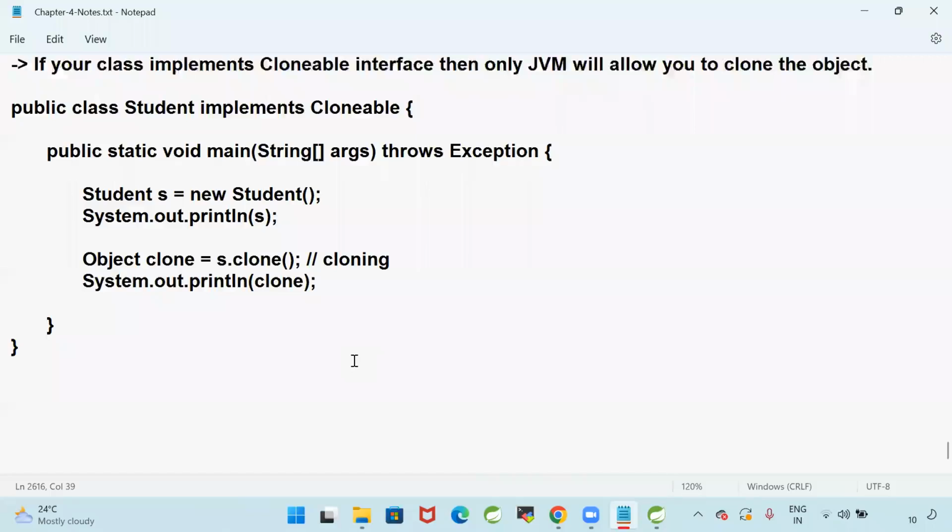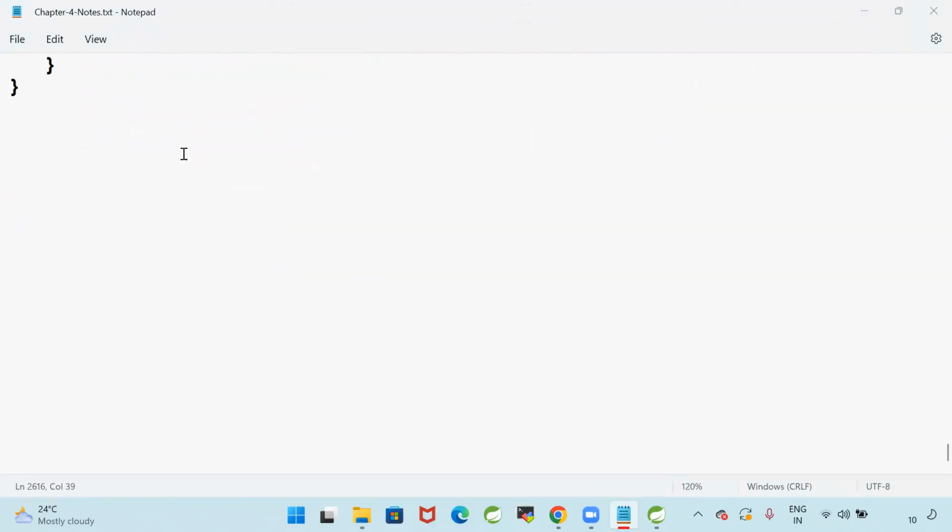What is a marker interface? It has no methods. But why do we need to implement it? The JVM will give special treatment. Okay, with this we understood there are three ways available to create an object for a class in Java. What is a class?